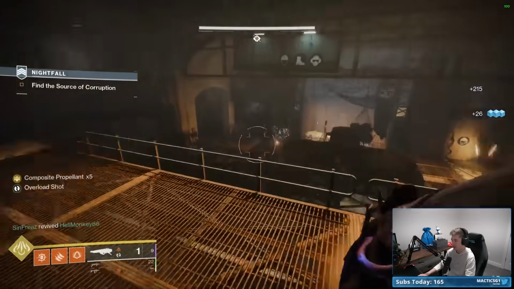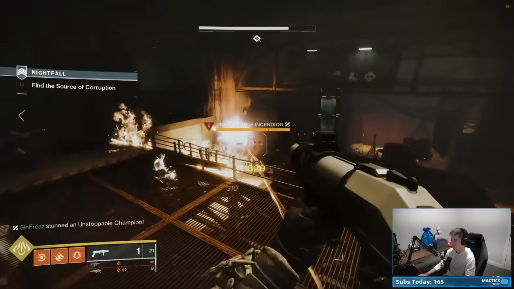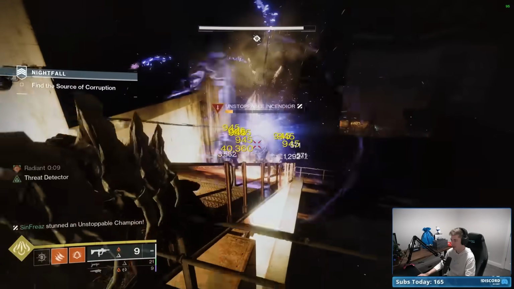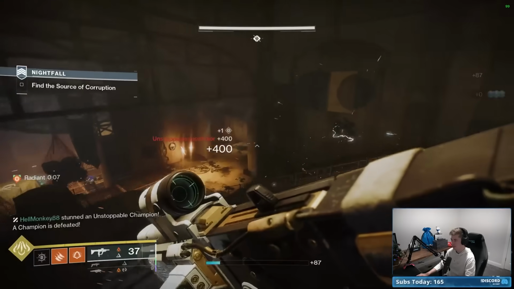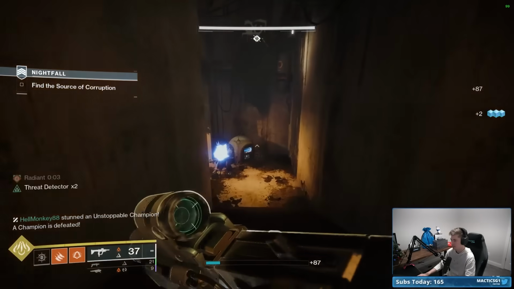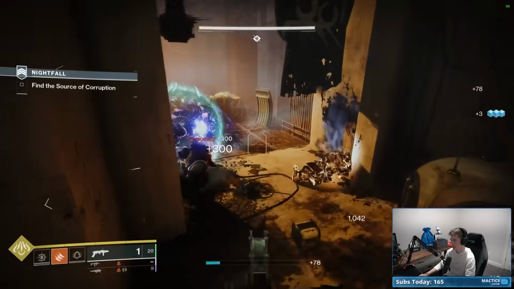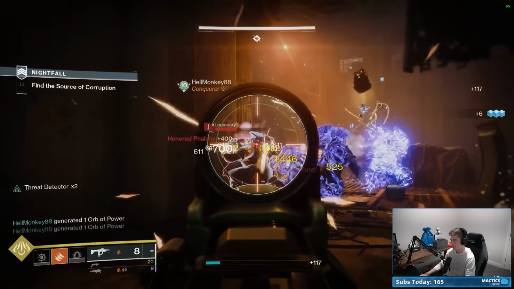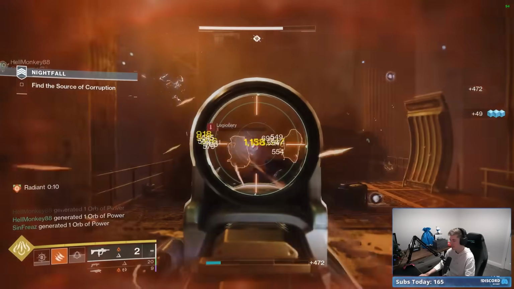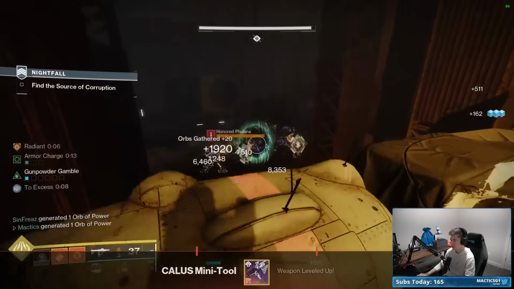Oh, I wasn't even paying attention. Now I'm back at maximum Dragon's Breath ammo again. So we'll go ahead and shoot the Dragon's Breath into him to stun. And that dude's dead. Okay, I missed my throwing knives, but it's completely fine because I can just dodge and get throwing knives back. And let's try a little something-something here.